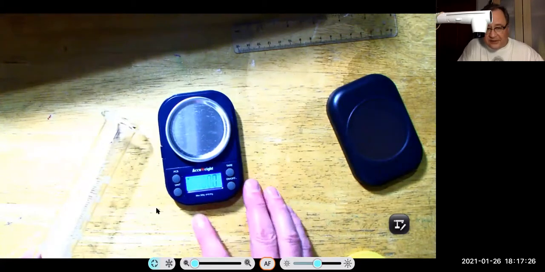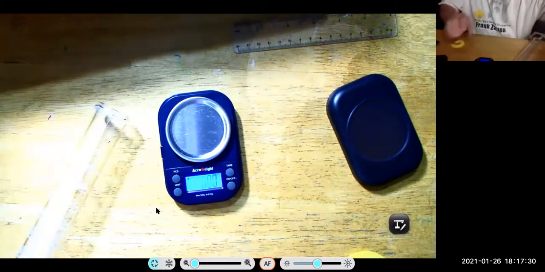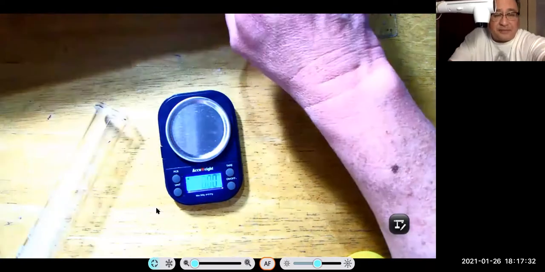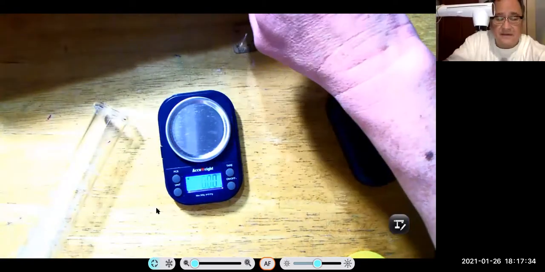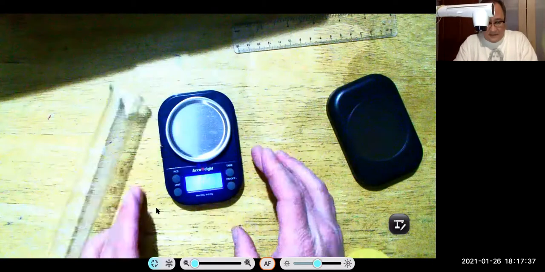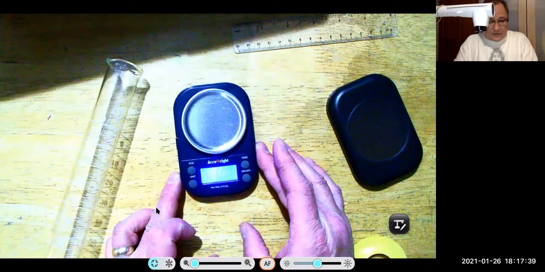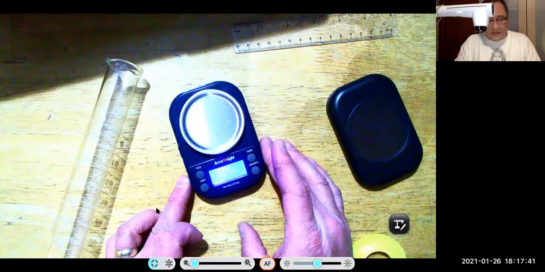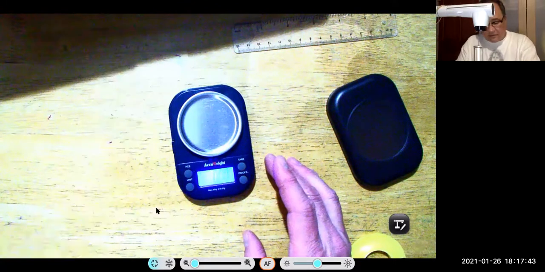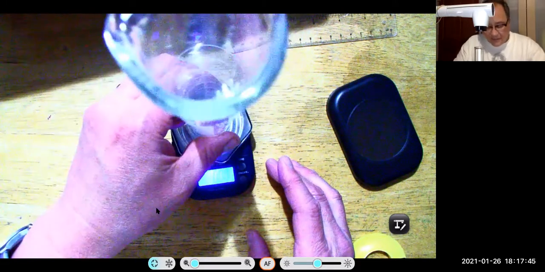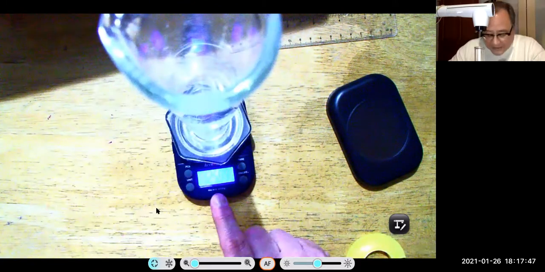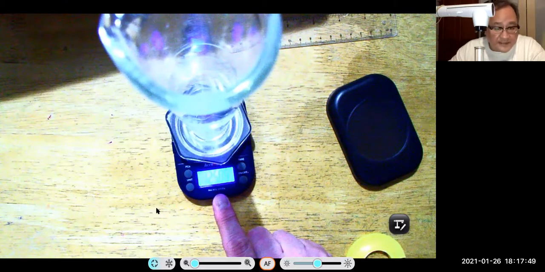And you can barely see the numbers there. Part of that is because I have the light on so you can see my face. Let me turn that off. That's no help. But at any rate, I'm going to put the graduated cylinder on there, and it reads a mass, I can tell you, it's 125.86.